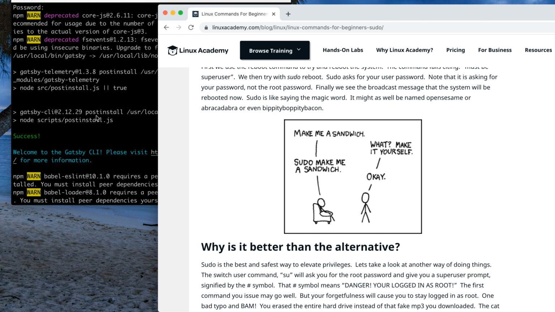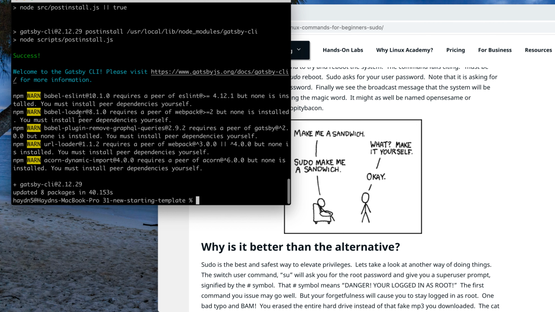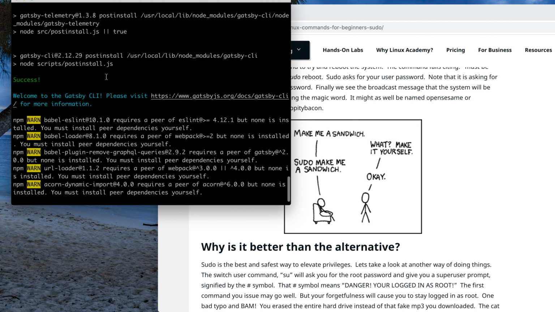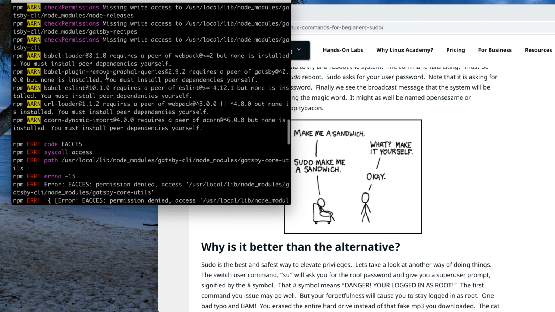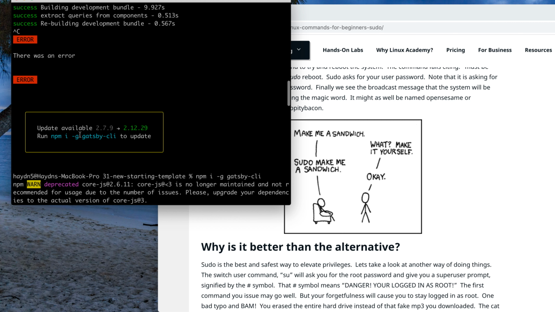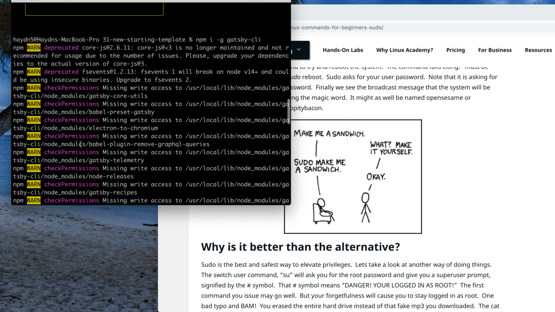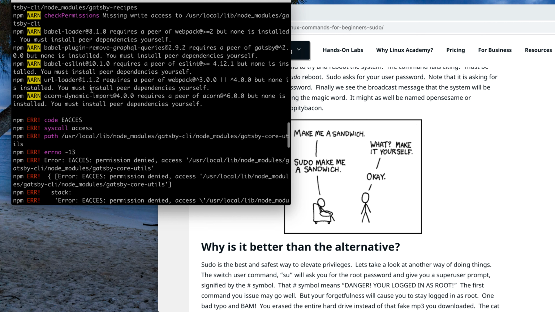Every so often, if you try to run an update, and this has also happened with Netlify, with GitHub, with Google Firebase, and now it just showed up with Gatsby, you have to run a sudo update because it is a global installation. If I come up here, that little G stands for global, and nine times out of ten, that global will not run without sudo. So if you're ever stuck and you're running into error messages, this is why I love the CLI, because it just tells you what's going on.